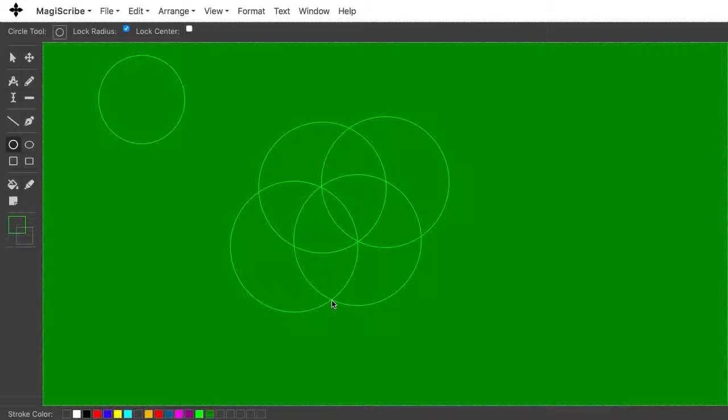Now, if we want to do the Seed of Life thing, we take the circle. Now we're going to lock the radius. We're going to create another one, arbitrary size. And now anywhere along its periphery we can create another circle. Size is locked on this, so it's going to be the same size as the previous. Then following along the intersection points, we start creating a pattern. And you'll see that this Seed of Life pattern takes shape.